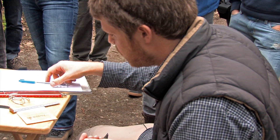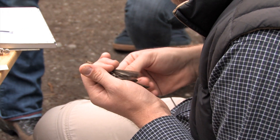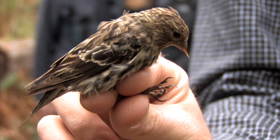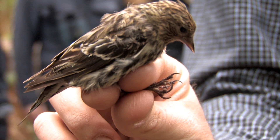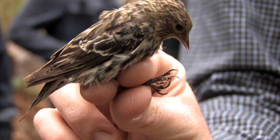We like to take a small feather sample so we can do analysis in the lab later. A lot of our research also looks at blood samples — we'll take a small drop of blood from an individual. We also take lots of pictures, because there are lots of differences between species and between individuals within a species in terms of their feathers and patterns.